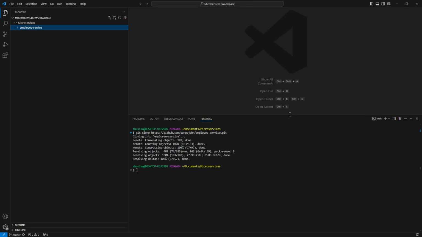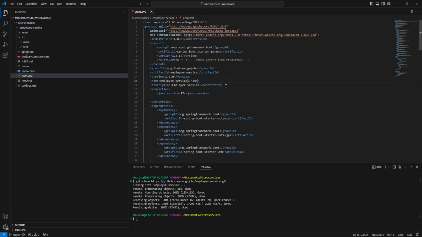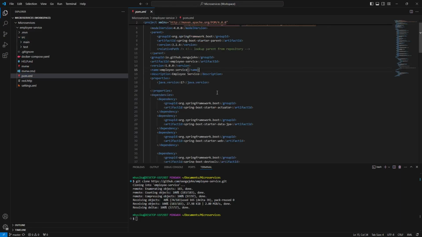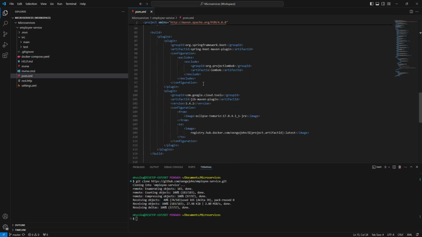So the next thing that you'll be able to see, if you open this particular project, is that it's made of a Java application, which is making use of Maven. So there's a video on how to install Maven. You can just quickly have a look, but if you have it set, then we can proceed. So with this, we need to open this POM file. As you can see, this is made up of the actual structure of the different dependencies that we require, and also the Docker build image information using the Maven plugin.